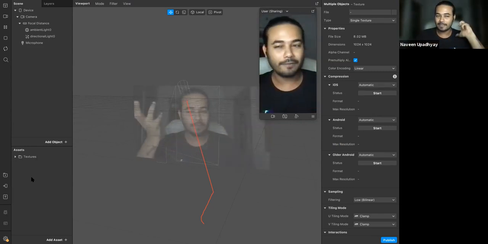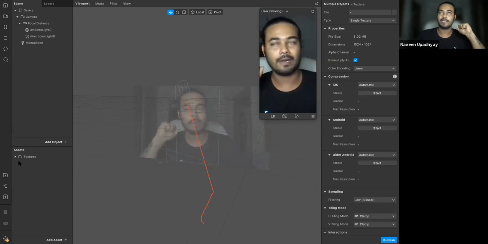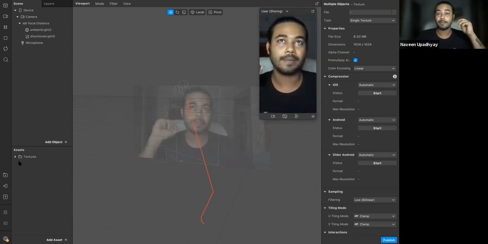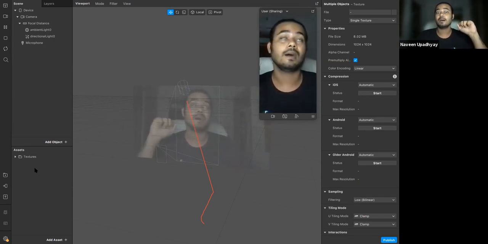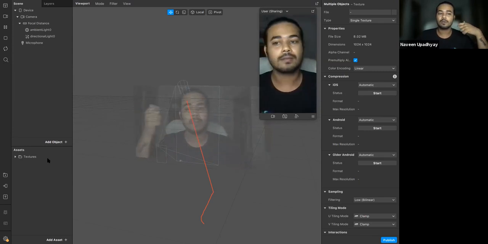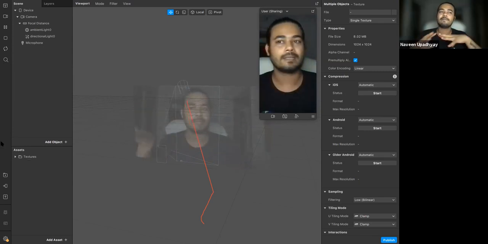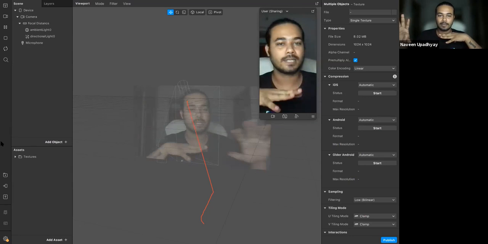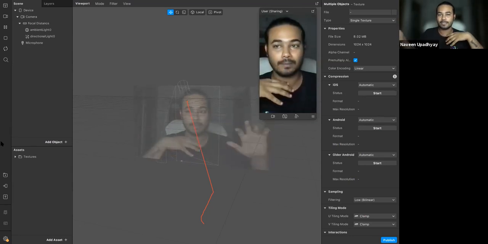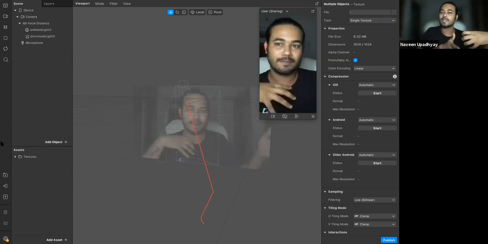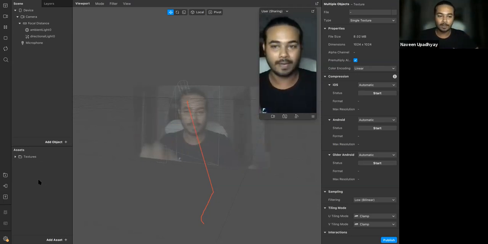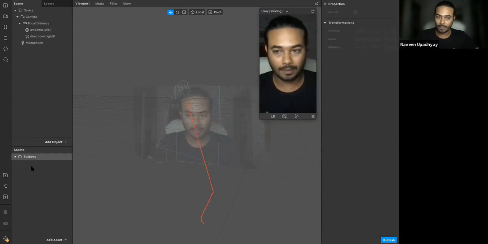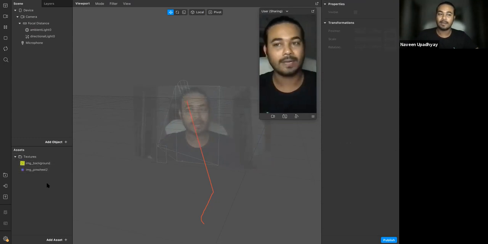What kinds of assets can we have? They can be a 3D model, they can be a music file. The assets can be an animation, or a JavaScript file. Every kind of asset that is outside Spark and that we want to import into Spark will be shown here. Right now, all the images that we imported are under texture.